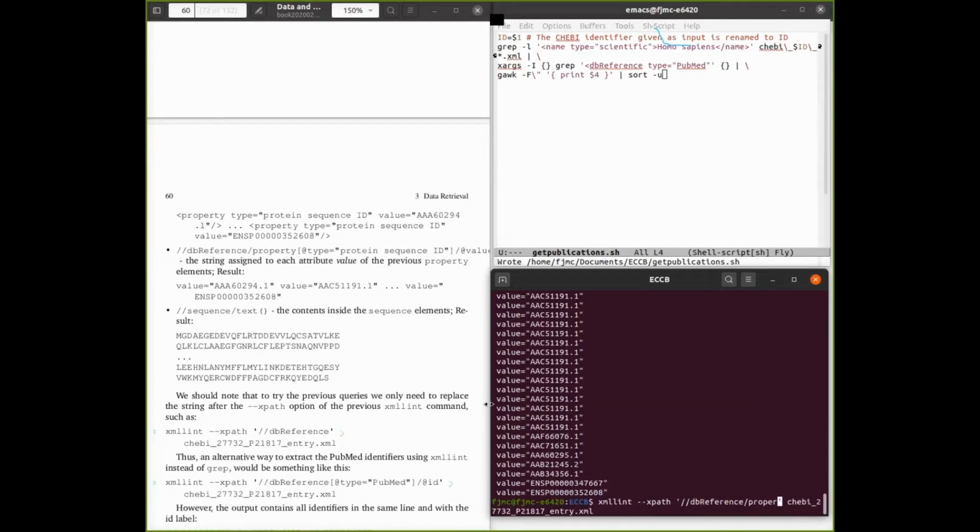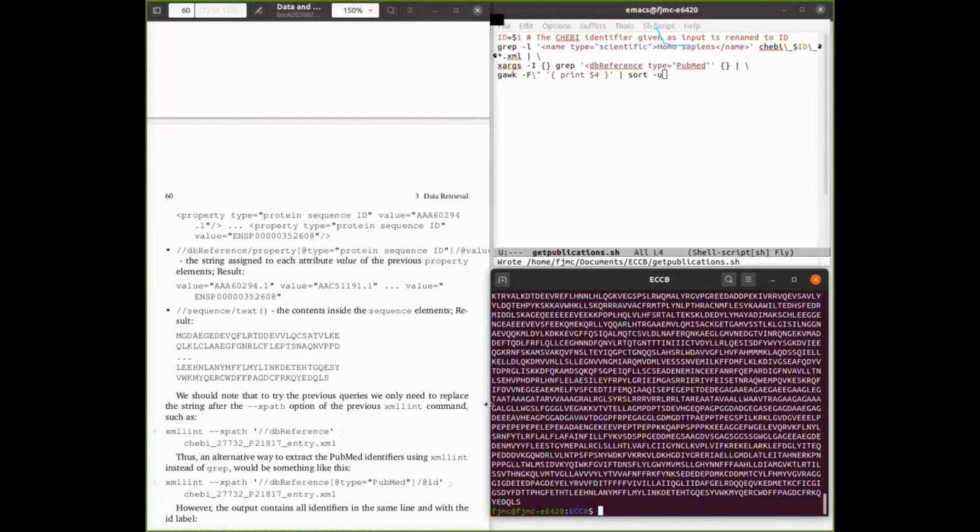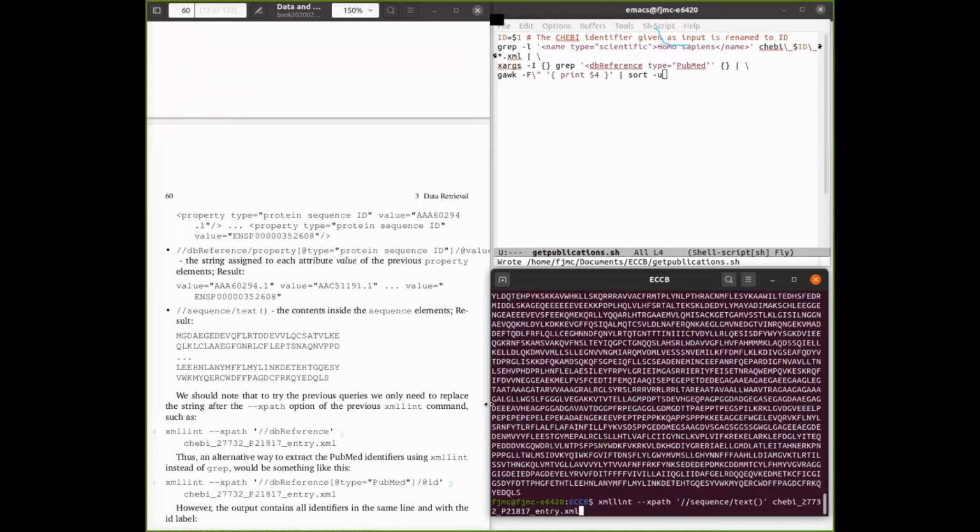Using grep is hard, because the sequence is multiple lines. But if you use XPath, you can just type sequence and use the option text, which gives you the value inside the sequence element. So if you want to extract all the sequences from the XML files, you just need to apply this XPath.